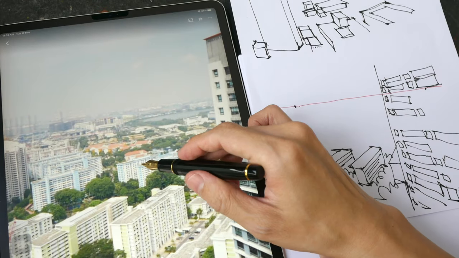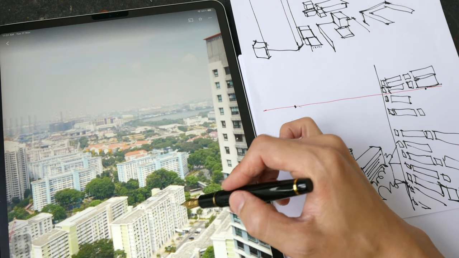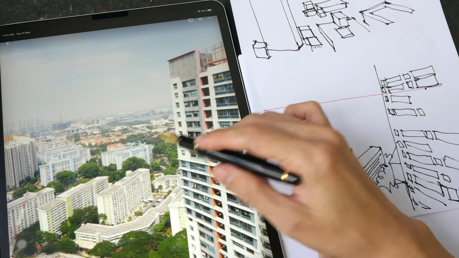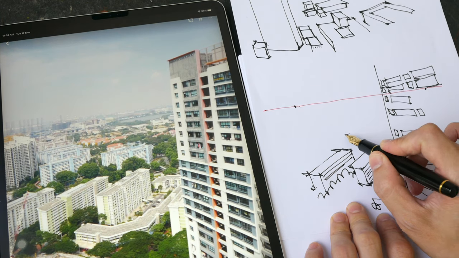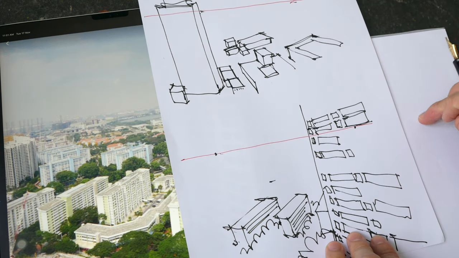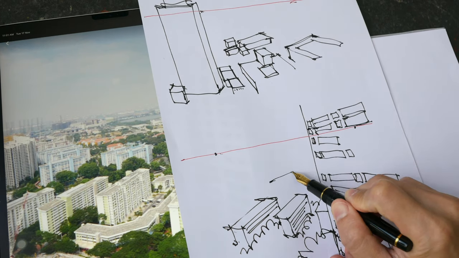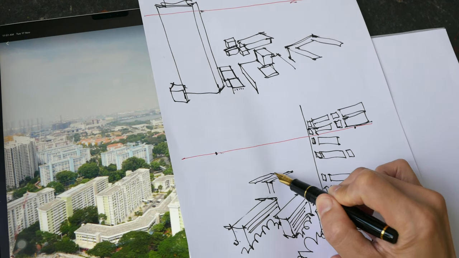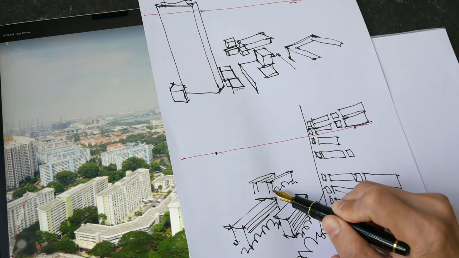And see these buildings here in the background? They are not facing the same direction as this building, so they are not going to have the same vanishing point as these buildings, but you can still draw them. They just have a different vanishing point. In this case, the vanishing point is further away on the right side, somewhere around here. So again, I'm going to try and visualize where that vanishing point is and draw those buildings. These two buildings are side by side, so they share the same vanishing point.